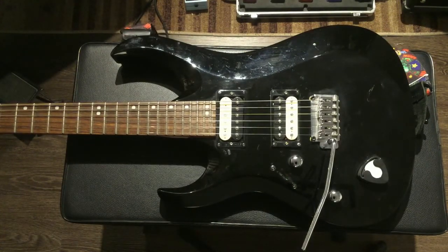You'll know if it sounds too muddy for your taste. And that's when you've got to drop the pickup more and then refret the last note, check it, fret a couple other notes, listen, do a couple of power chords and stuff and clean sounds, and just really listen to your guitar. Listen to the whole tonal range from your bass string, so your low E, right to your high E. Listen to that sound, and leave your bass, mid, and treble on your amplifier at 12 o'clock whenever you're setting up your guitar, because otherwise you're not going to get the right sound, okay?